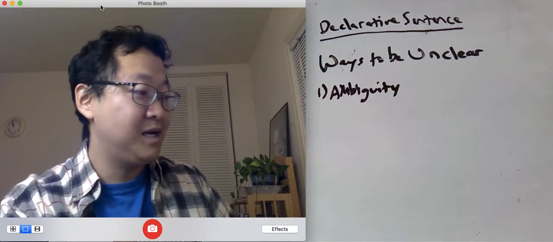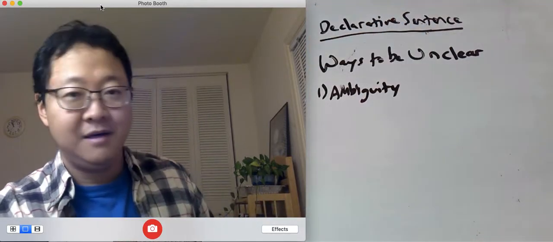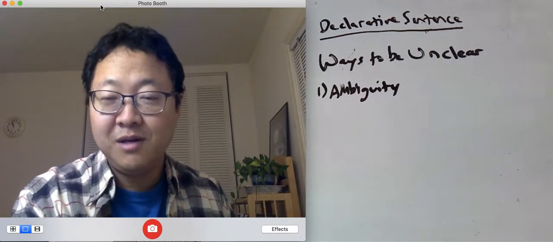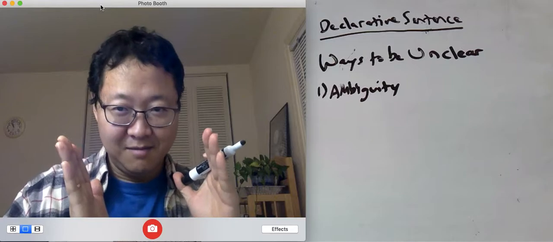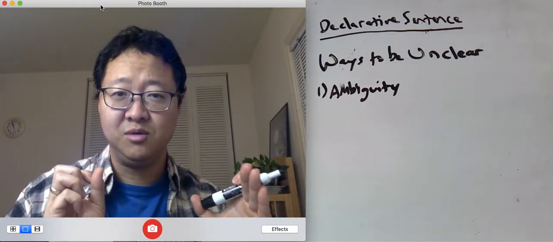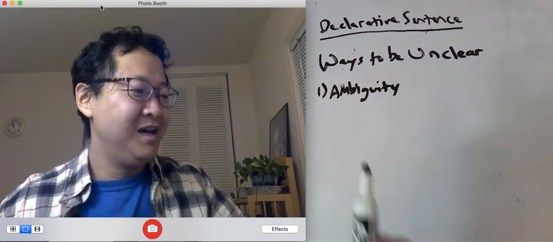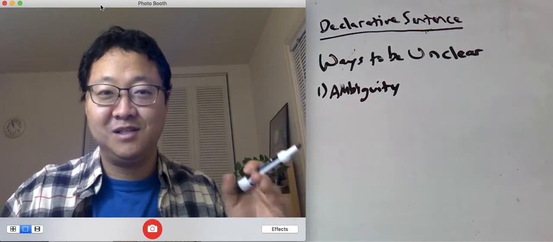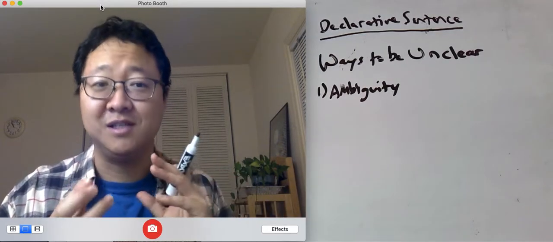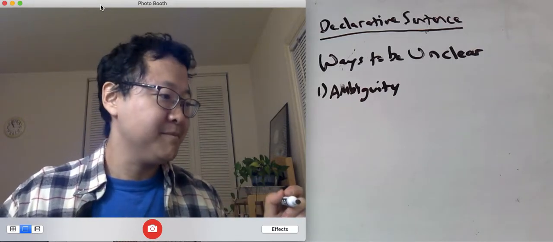And there can be two types of ambiguity that we talked about. There's lexical ambiguity, where the sentence has multiple meanings due to a word in the sentence having multiple meanings. And then there's also ambiguity of a sentence due to the structure of the sentence, the syntax. So that's syntactic ambiguity. Okay.